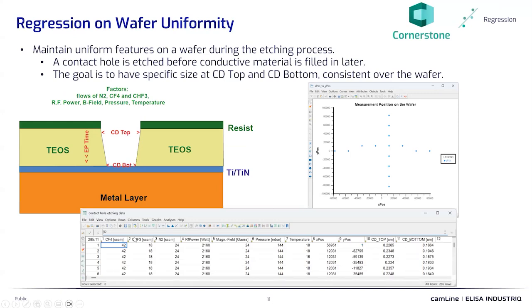The first few columns show the factors that are involved in the etching process, and there are some reactive gases, pressures, and temperatures. You can also see the data of the positions along the X and Y axis. The last columns are the contact hole distance, the gap, so they can be used as the response of the linear regression. For demonstration, I will only use the CD top as a response, and the rest will be the predictors.